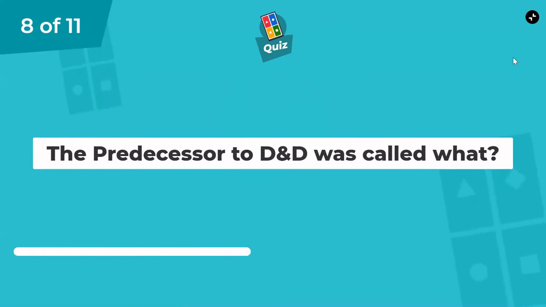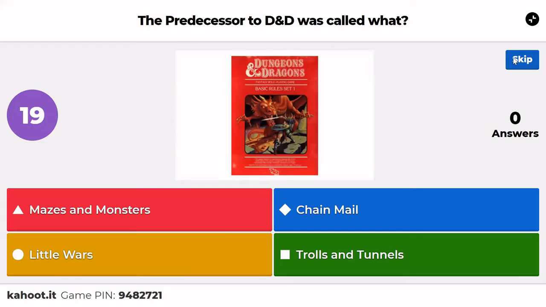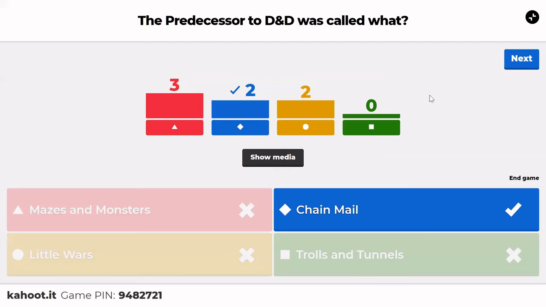The predecessor to D&D was called what? Mazes and Monsters, Chainmail, Little Wars, Trolls and Tunnels. Oh crap! Wrong answer. Chainmail. Ah, Chainmail. Mazes and Monsters is a terrible Tom Hanks movie. Little Wars was actually one of the earliest RPGs created by none other than H.G. Wells. And Trolls and Tunnels, I think, is just a thing I made up. Mazes and Monsters was my guess, but I put Little Wars instead.